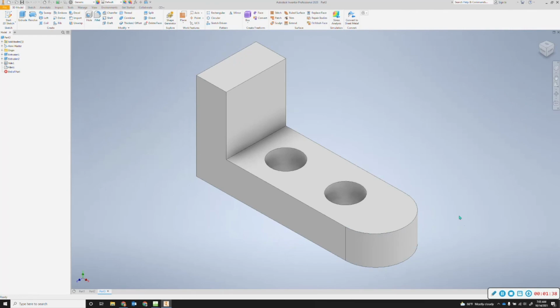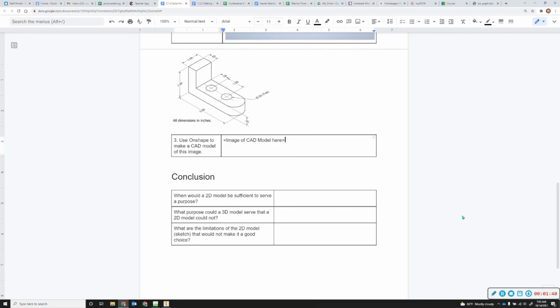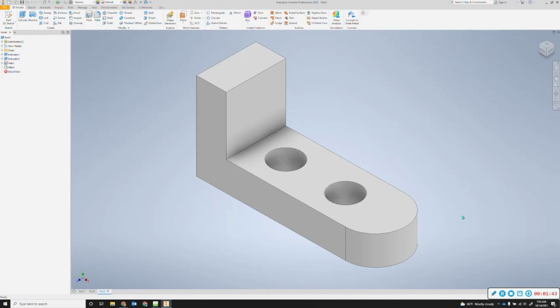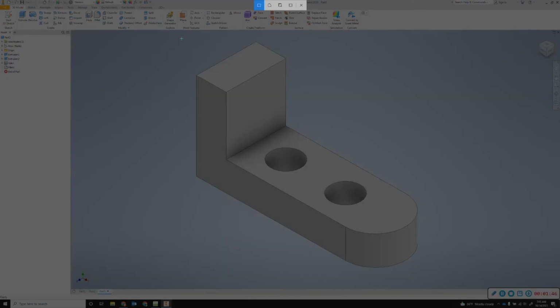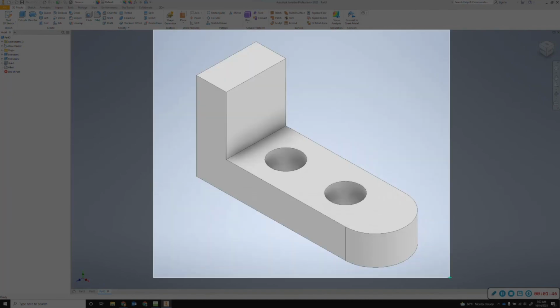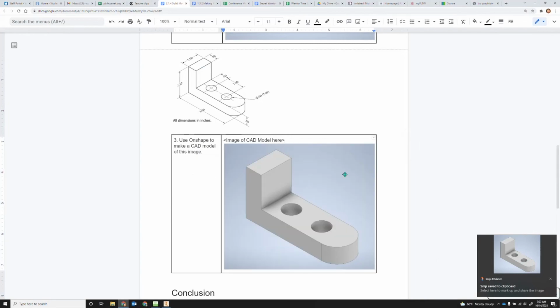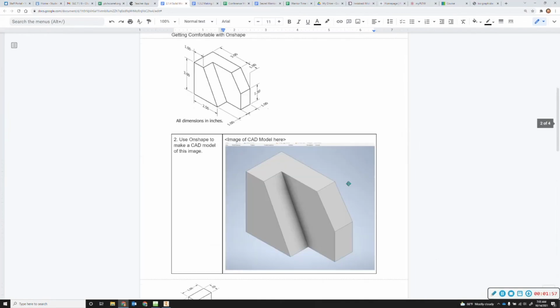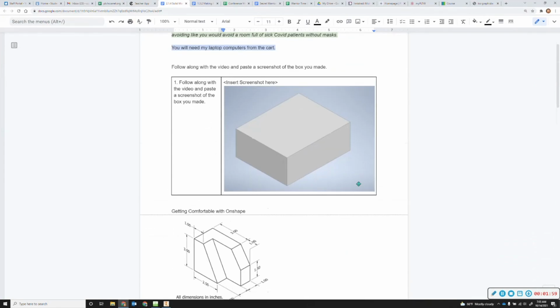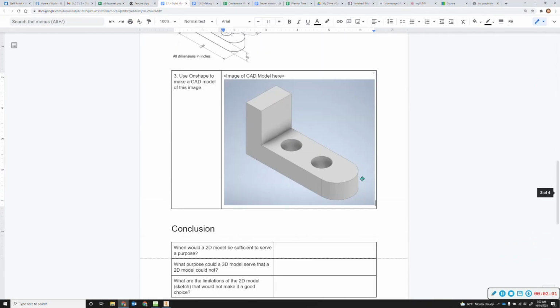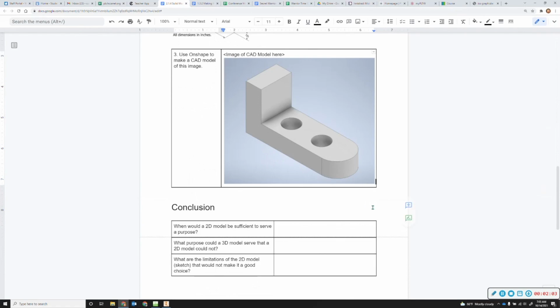And then there we go. Let's double check my drawing. That looks like what I have. Okay, and I'm going to copy it by using this. Okay, go back over here, put that in there, Control V. All right. Okay, I think that looks good enough. All right, there we go.